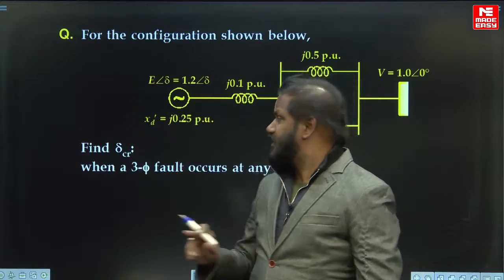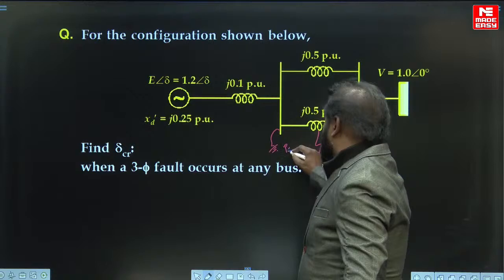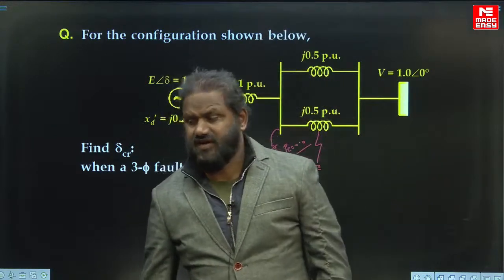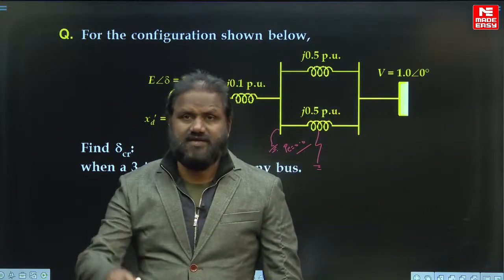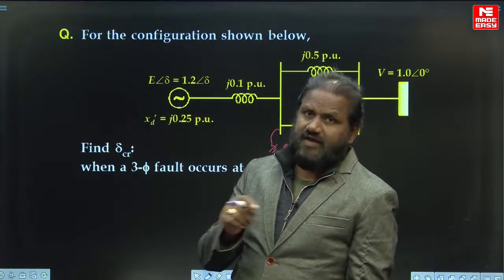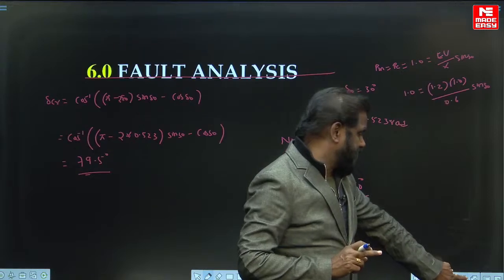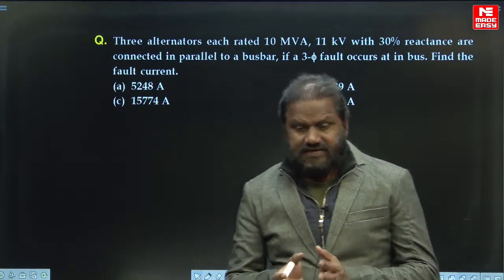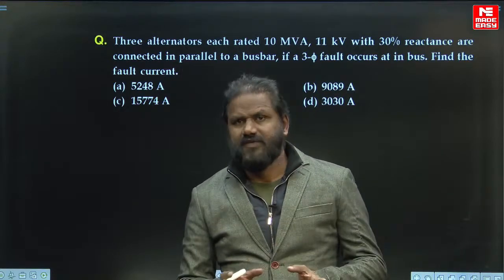The reason is that when the fault occurs at the bus, the electrical power is totally equal to 0. Electrical power being 0 means the machine makes the maximum acceleration. So it has to decelerate, and it will take more time. That is the reason delta CR when the 3-phase fault occurs at the bus is more than when the 3-phase fault occurs at any point on the line. That is the observation, a very important thing. Again and again I am saying this, it has been working out for the people who have attended the class, as a recap.